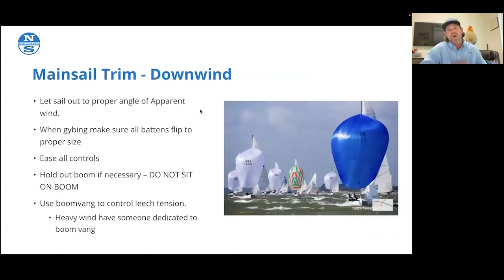So mainsail trim downwind, this is one of my favorites. A lot of mainsail trimmers love going upwind, and as soon as they turn downwind, they start telling you the shapes of the clouds in the sky, and they think their job's done. But a good mainsail, especially on a lot of boats, is the largest sail on the boat. So they've got you upwind, they've got to help you get back downwind. So you really want to let the sail out to the proper apparent angle.